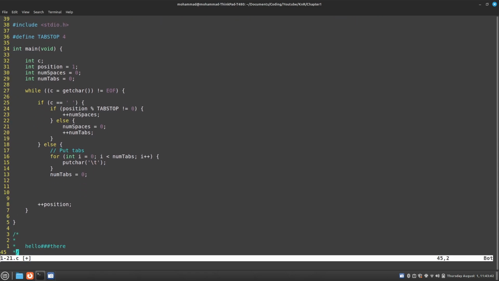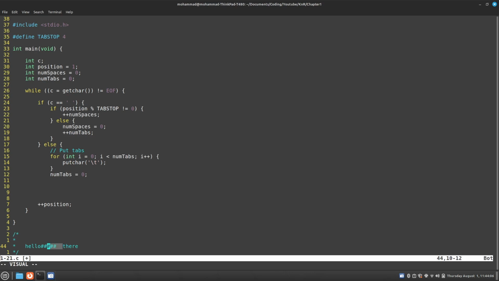Now before we actually put spaces, we need to make sure that the character we read wasn't a tab. For example, if we had a tab here, and then we had 2 more spaces, so we have one tab and two spaces. But what if the character is another tab?